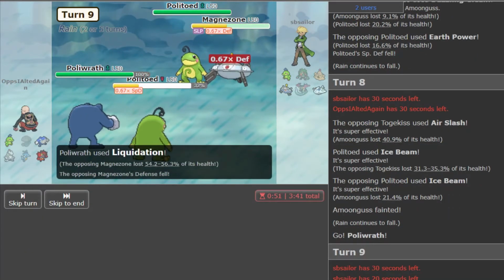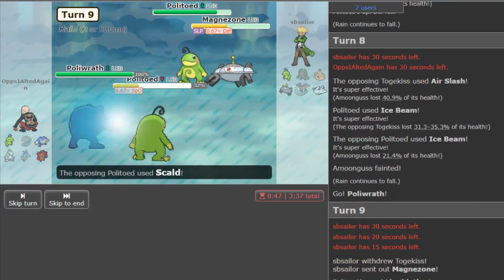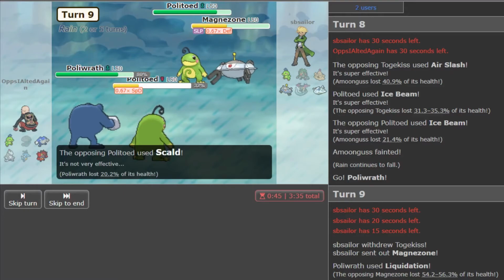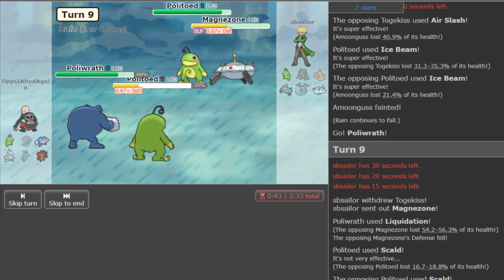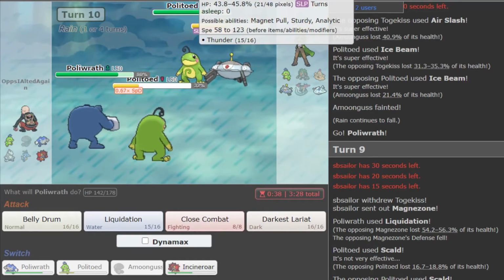So Liquidation is still gonna do half to a Magnezone and lower the defense, which is totally fine with me. We do not get the burn. Don't you dare burn me now. Okay, good. We're fine. Do we go ahead and Max now is the question.